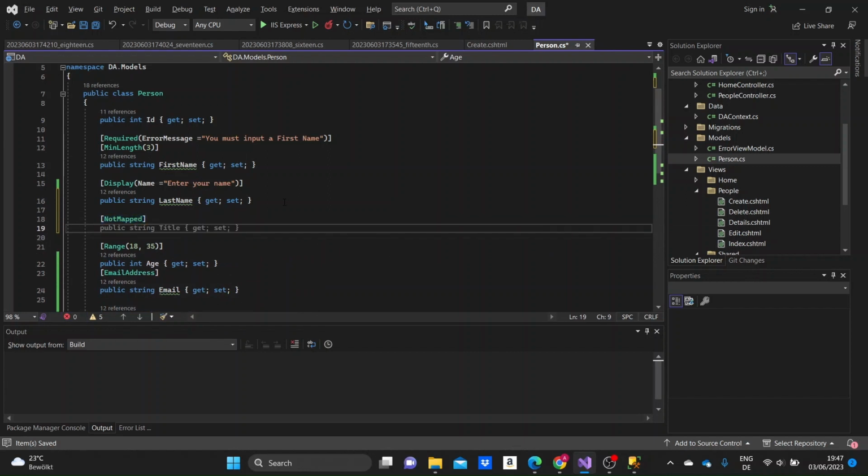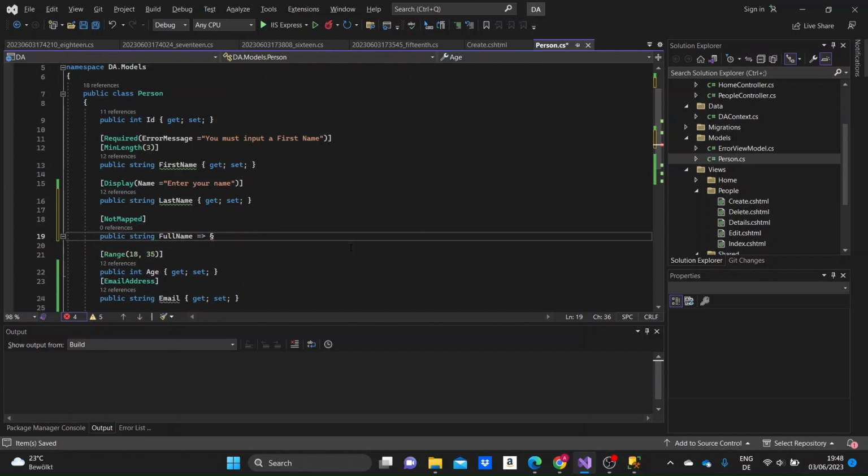Another data annotation I thought I'd show you is the NotMapped data annotation. Basically this means that a property with this data annotation won't be stored in the database, but you can take its value and display it in your application.